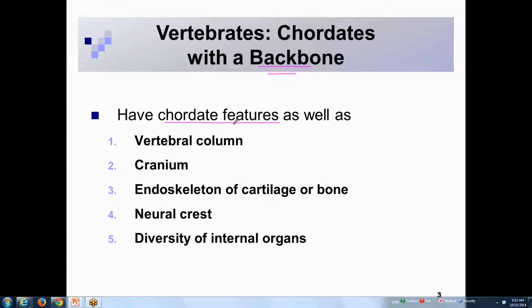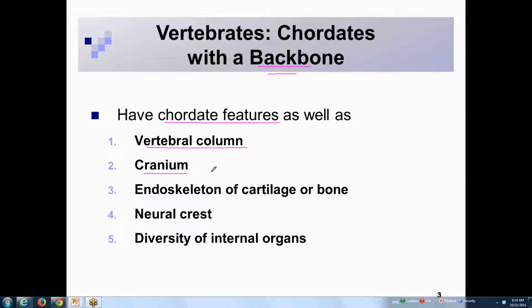So they have the 4 chordate features, which, can you remember what those are, guys? Yes, the 4 chordate features are the post-anal tail, right? Then they have the dorsal hollow nerve cord, they have the notochord, and they have the pharyngeal slits. So we have those 4 things, plus they have the vertebral column, which is the most obvious thing, hence the name vertebrates. It can be something like a spinal cord. It could be actually made of bony vertebrae, or it could be cartilaginous vertebrae. In some cases, it's even more like a cartilaginous tube.